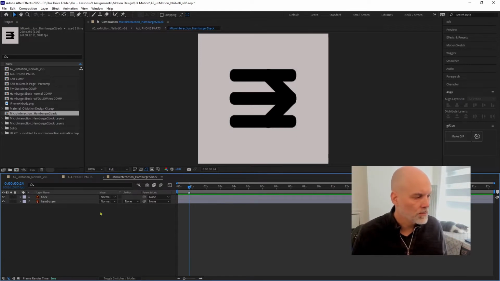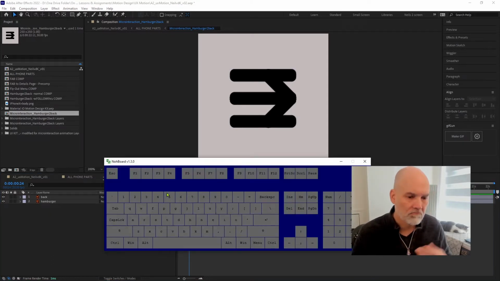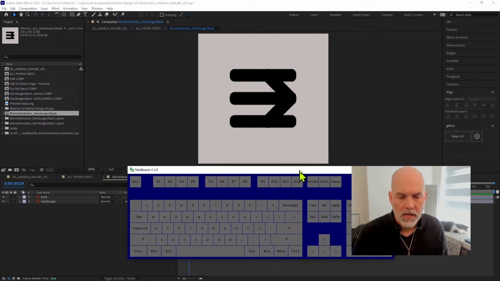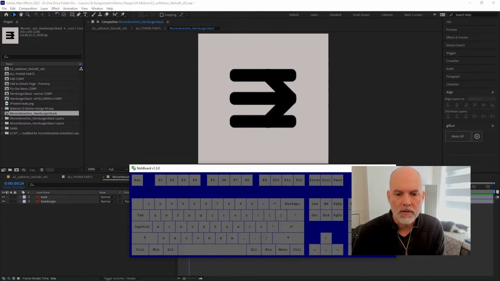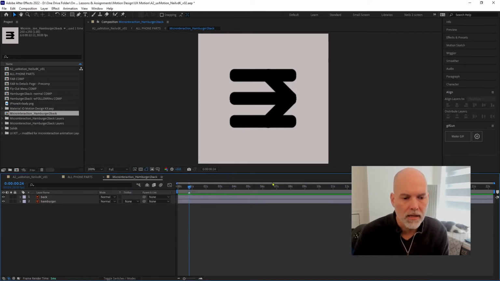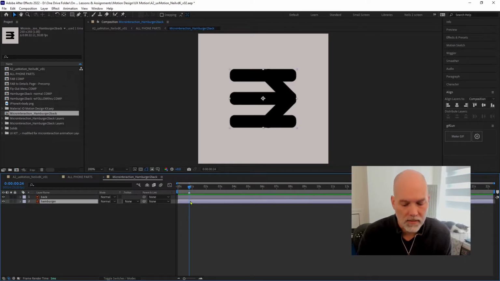Is it going to work? No, yeah, just didn't want to show up on screen. I'm hitting star over here on the number pad, okay? And what that does, because I didn't have anything selected, it makes a marker up here on the timeline. If you have something selected, it makes it there. Anyway, now I know that that's there and I can go and do whatever I need to do.